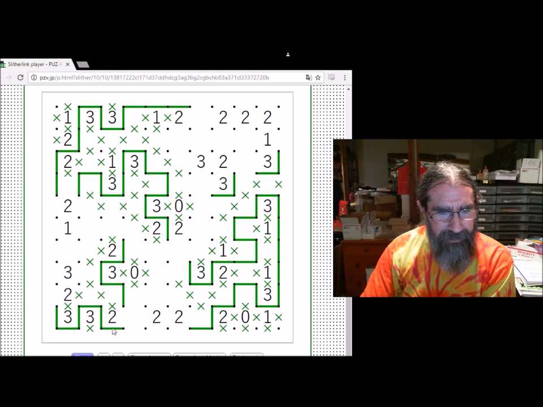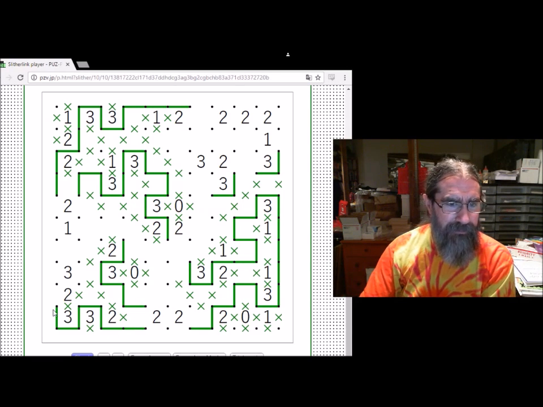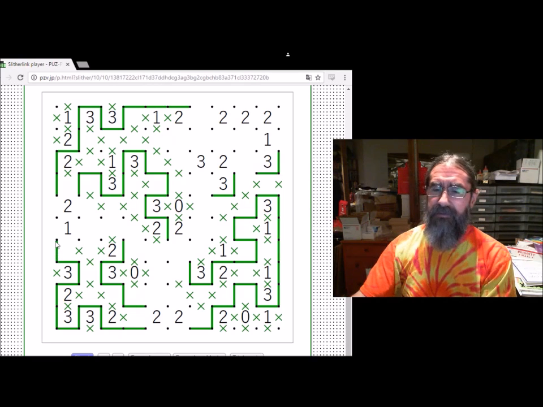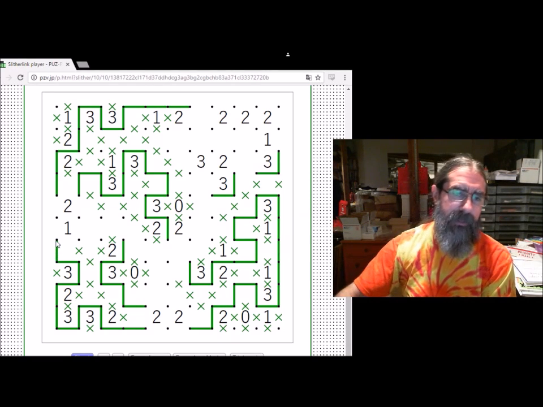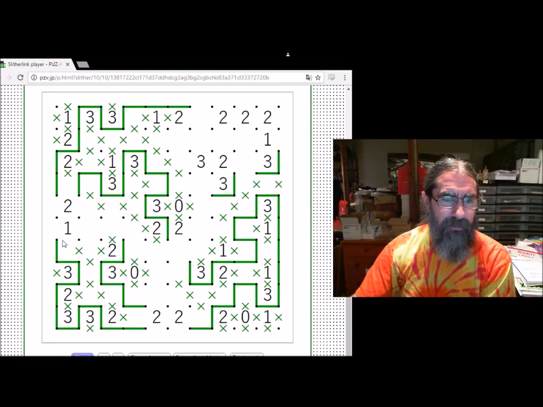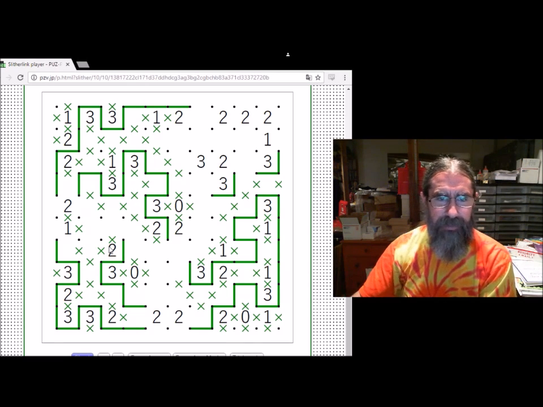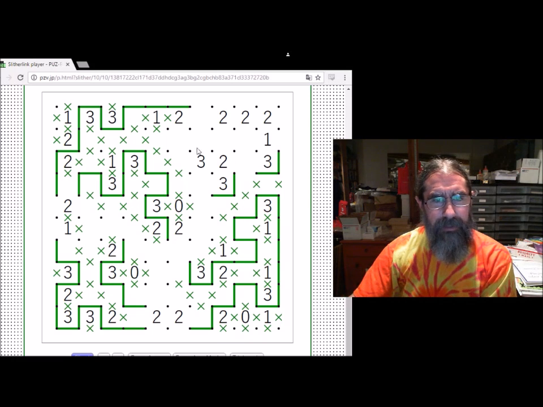This has only got one place to go. That's used up the 2, so that's done. This has only got one place to go. This 2 has been used up, so that's got to go like that. That put an x outside that corner. Oh, this 3 is all clear. X outside that. Look, it's our line going into a 1 again. What do we know? It's this side or this side. It's not these 2 sides. That was all good. Okay. I'm going to stop with that stuff for a while. I'm going to finally let Angie stop worrying about this pair of 3's here.